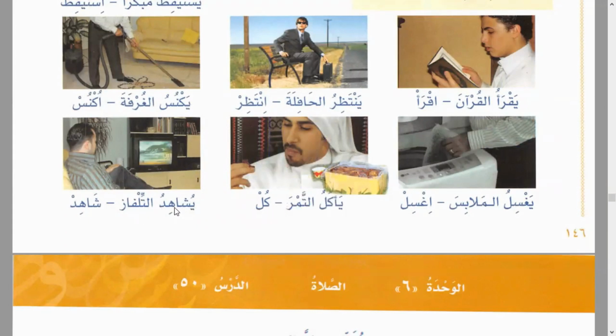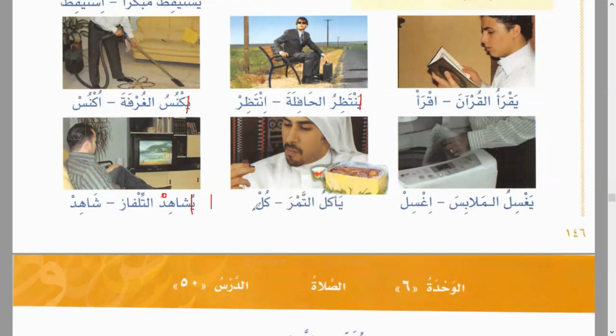Now, this one, again, is a problem because it is not 3 letters. We find so many letters: 1, 2, 3, 4. It has 4 letters. So what happened was, Yushahidu tilfaz, Ahmad watches the television. It became Shahid. Why? Because if we remove this, we can pronounce this and give a sukun to this. We can pronounce Shahid. We need not bring a Hamza or an Alif. Ushahid or Ishahid, no need. This is brought here because we cannot pronounce this with a sukun.